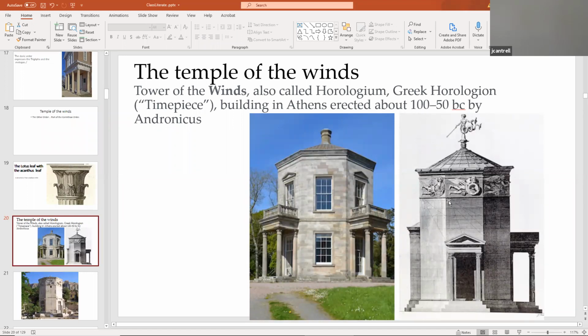Now, this little temple performs many different functions. There's a water clock. It's a way of telling time, temperature. It's an early sort of little meter for all the elements. But what we're looking at is a very unique order in ancient Greece, which really hasn't been attributed to any specific classical order. But I think it's been introduced as its own order. So it's called the Temple of the Winds, the Lotus Leaf.